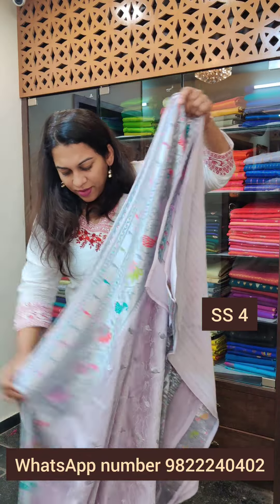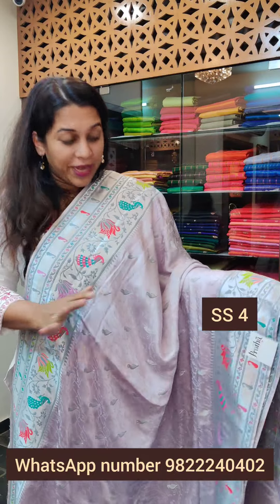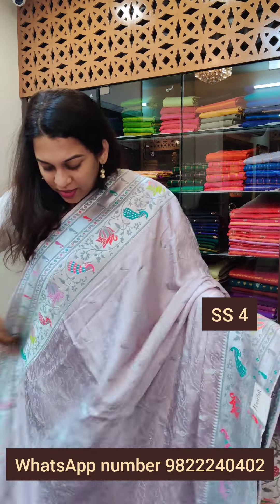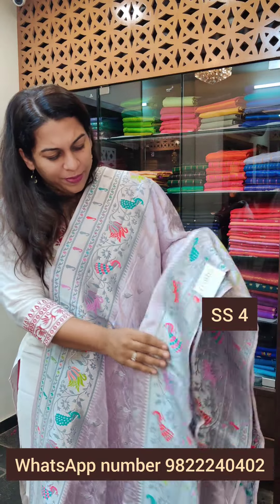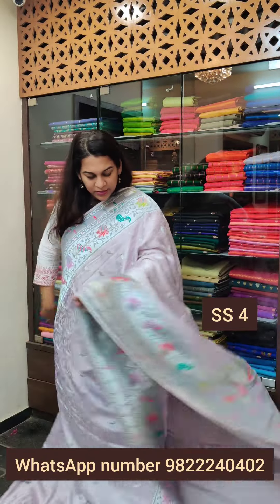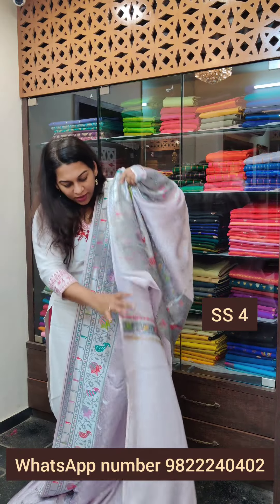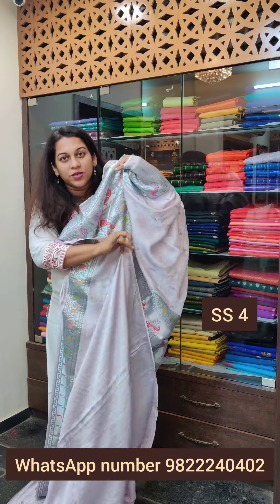The next one is a very beautiful lavender — an absolutely stunning colour, very pretty and very different, difficult to find, because it's not a typical lavender, it's more like a greyish lavender. This is how the borders look together. Now this saree has self texture and butta on it — it has a lovely parrot butta in silver zari. This is the pallu, it has a beautiful peak of pallu, and the same coloured blouse with some different texture on it. If you like this saree, please take a screenshot and send it to me on WhatsApp.